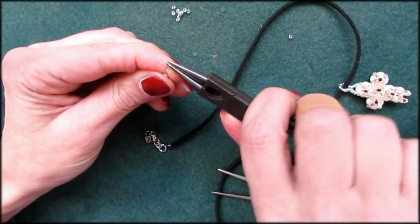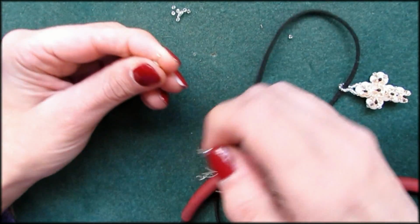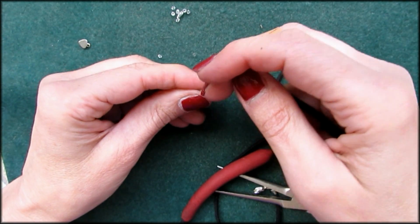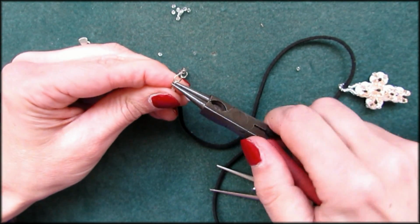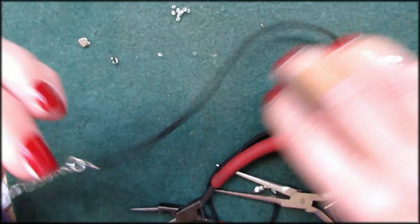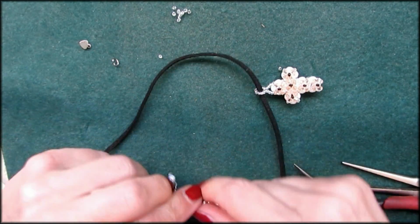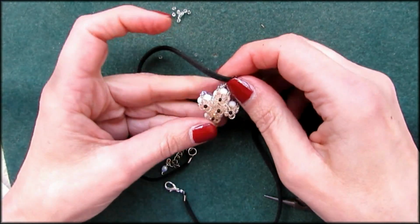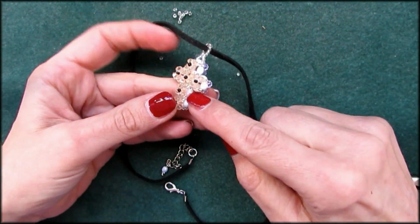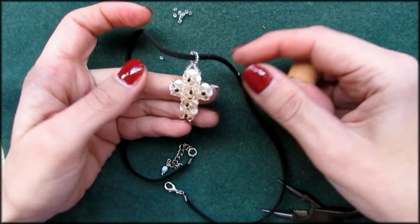And I do this in two. 1, 2, and I don't close it up all the way. Put that at the end. And I close that up like that. There, now you have a duo color, little cross. Everything should be straightened out now, if everything is correct. Because of the seed beads that you added, and the last part. And it's really pretty.